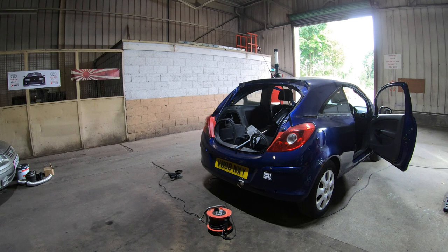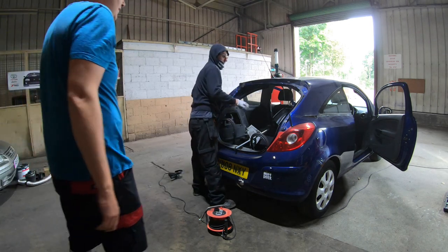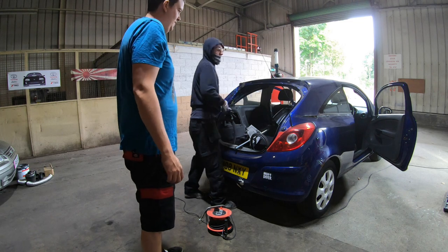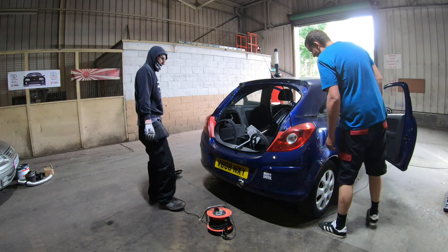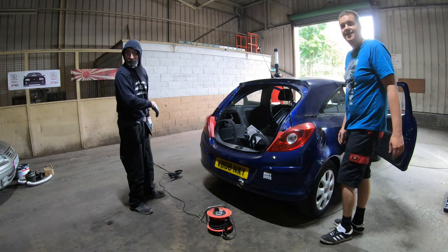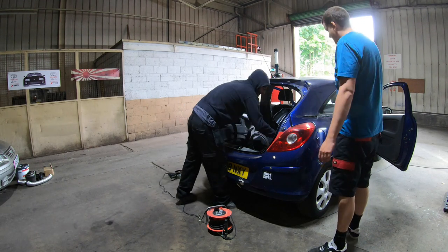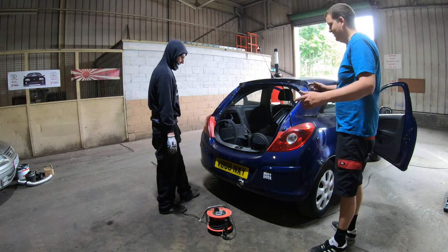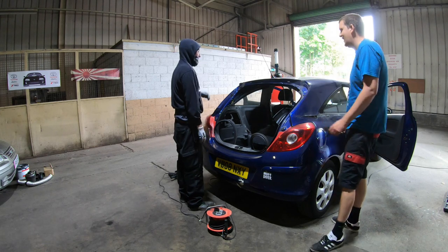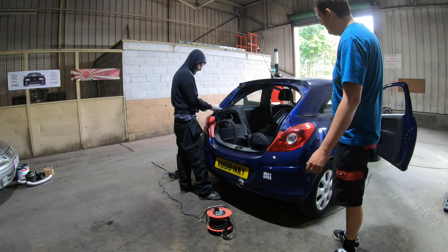We'll fit a bit of body back on. No, we don't need that. We'll not break the screen, will it? It might have done. Yeah, I've already cut the seat belt. When I cut the seat belt, it went blum, blum, blum, blum, blum, up. Just put it back in. Yeah, I've got the electric. That's the idea today.